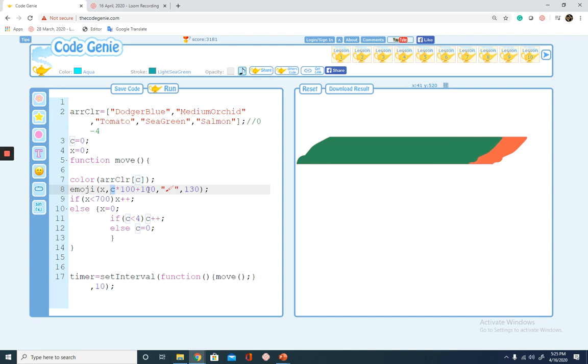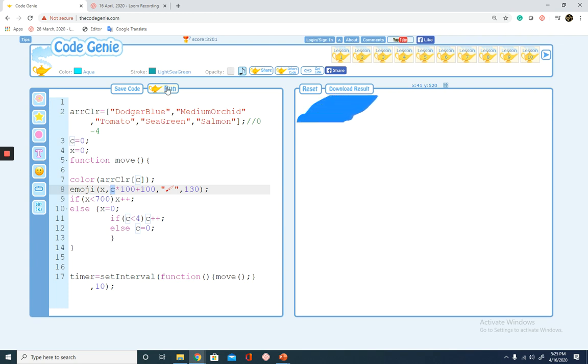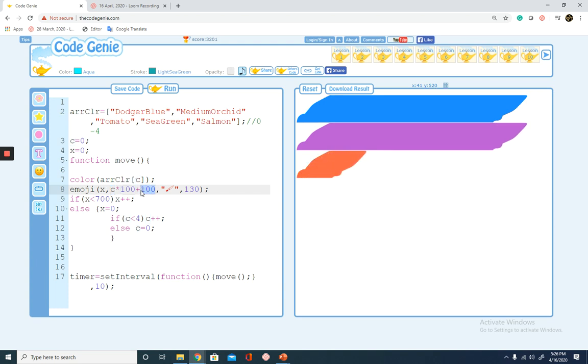Okay, so this effect that you are seeing is from the previous example where our Y is not changing, but when I run, my Y is going to be changed. Now let's run, and the Y value in this case will start from 100, because we are adding the 100 here. And for each color, we have a different Y position.